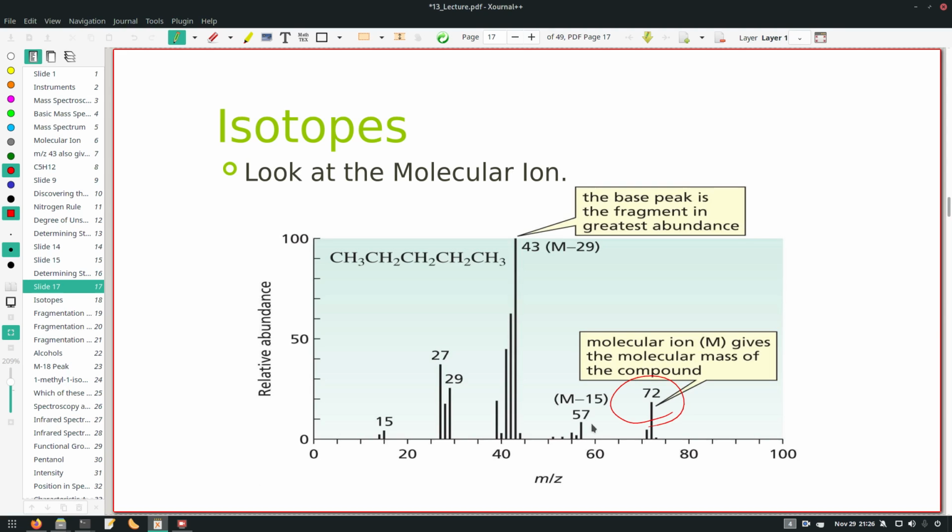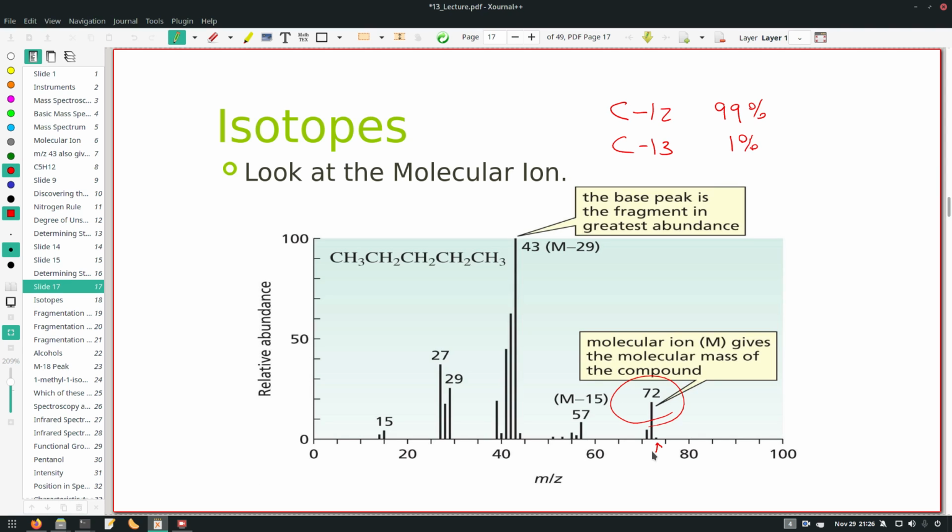Now, when we were talking about that, we were using that molecular ion to get the molecular weight, and we were ignoring that little peak off to the right. If you back up, all the mass specs that you've seen in this lecture and all the ones in the book prior to this have that one little peak there, and we've ignored it. The reason we're ignoring it, turns out it's roughly 1% of this. And the reason I know it's roughly 1% is because most carbons are carbon 12s. That makes about 99% of the natural abundance. Carbon 13s make up about 1%. We are actually seeing that natural abundance there.